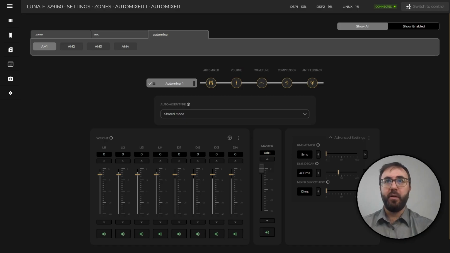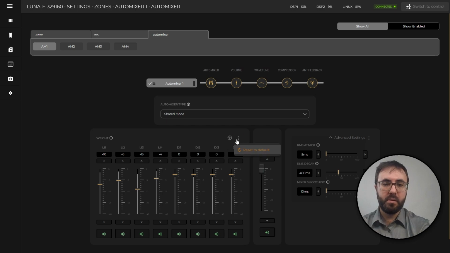This is basically a gain sharing Automixer algorithm that distributes a constant total gain across multiple active microphones by reducing the gain of unused microphones in real time. This approach helps to minimize feedback, lower ambient noise, and also prevents comb filtering. This is really effective for unscripted discussions involving up to 8 microphones. So we have our 8 microphones here, and we can set the weight. The weight is basically the relative priority between the microphones, and if we are not happy with them, we can still reset to default and give them the same weighting.